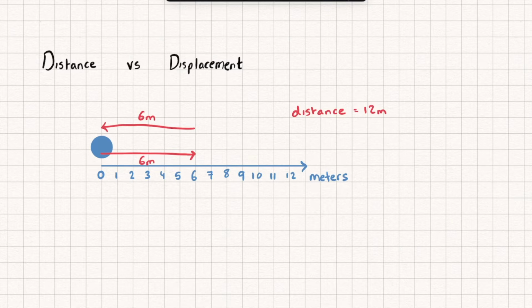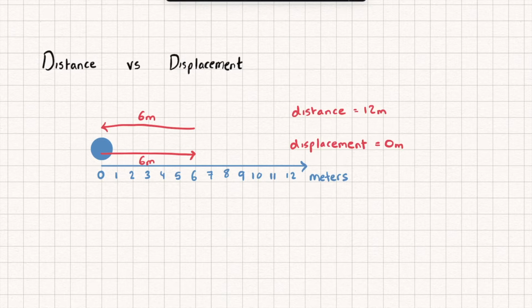Okay, so let's think about it now. So where has the particle started and finished its movement? Well, at the origin. Yeah, it started at the point 0, moved to the right, and then it came back and stopped at the point 0. So we would say, actually, even though it's travelled a distance of 12 meters, this particle has a displacement of 0 meters, because it hasn't actually moved anywhere between its initial and final position.